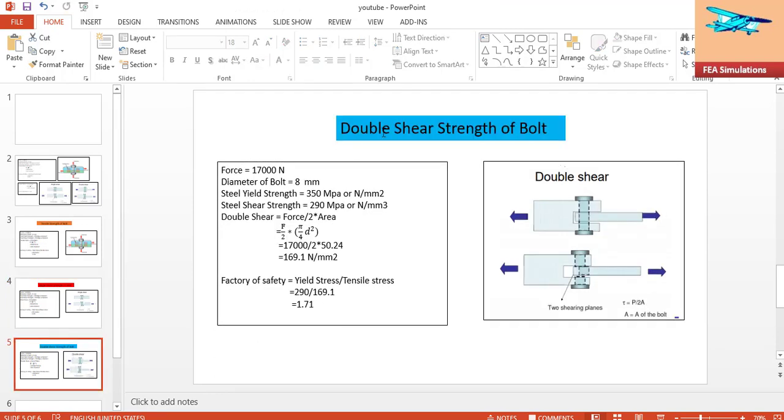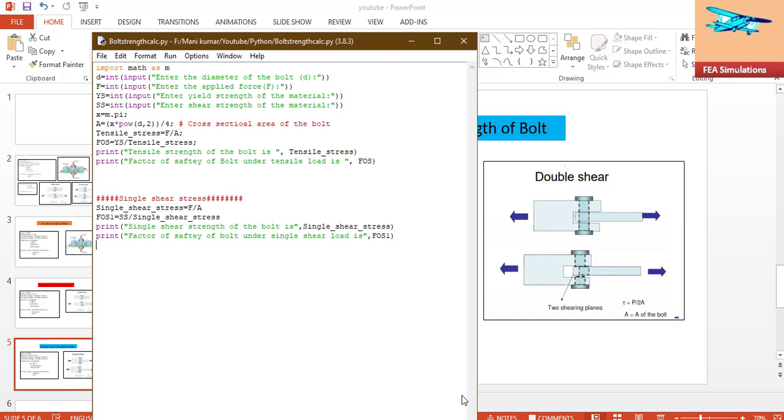Now we will go for double shear strength. Now we have three flanges here, 1, 2, 3, and see, when it is failing in shear strength, it breaks into three pieces, 1, 2, and 3. This is called a double shear strength. We will execute this thing in the Python code.